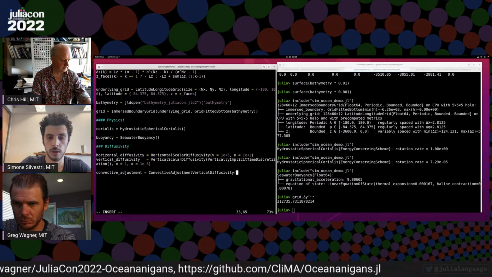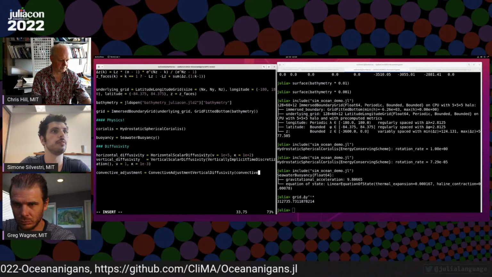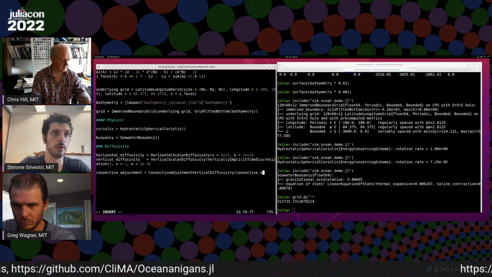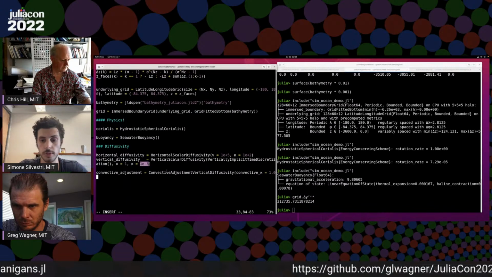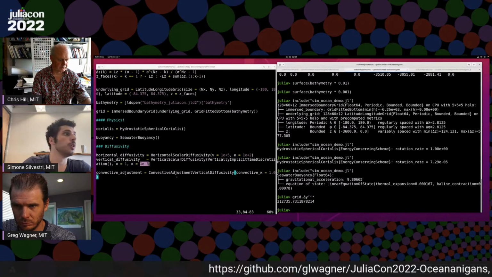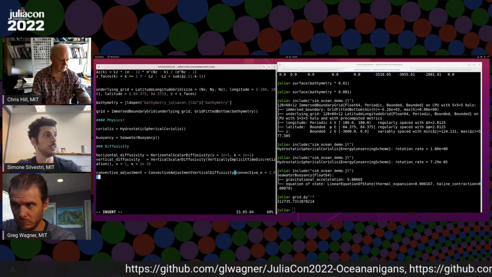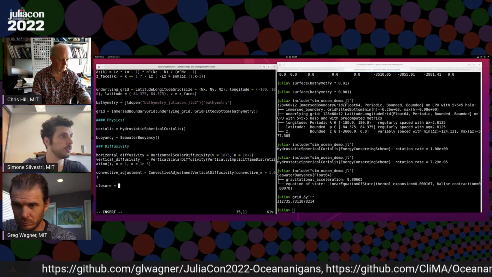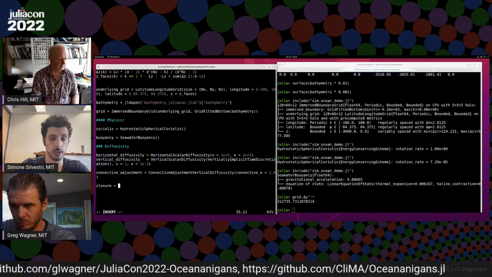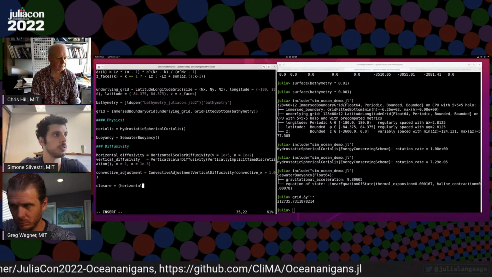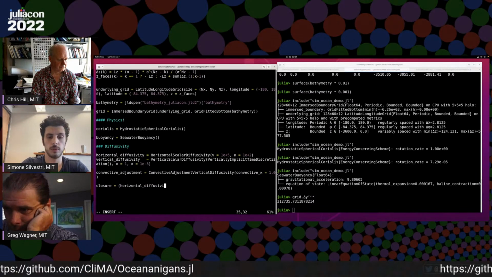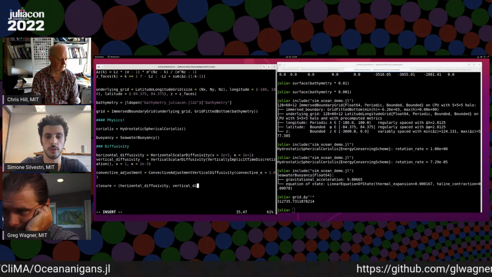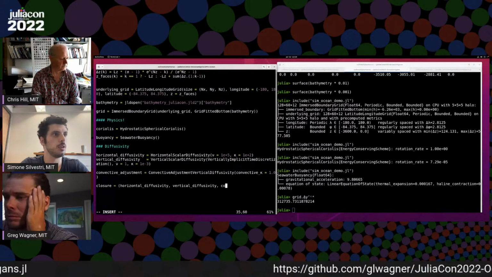We have to specify a convective diffusivity that we keep a little bit higher than our background diffusivity. So these are all the closures that we'll need for our model. We don't need anything else: we need our horizontal diffusivity, vertical diffusivity, and convective adjustment.